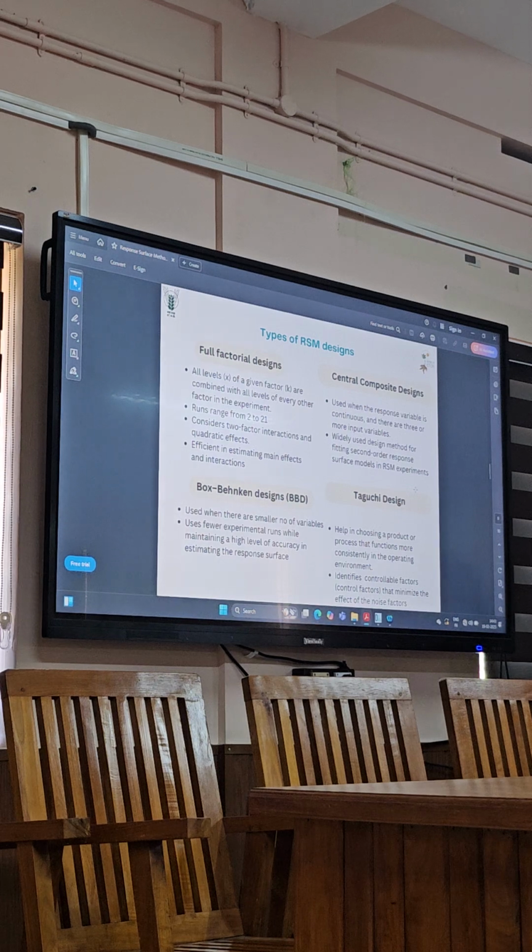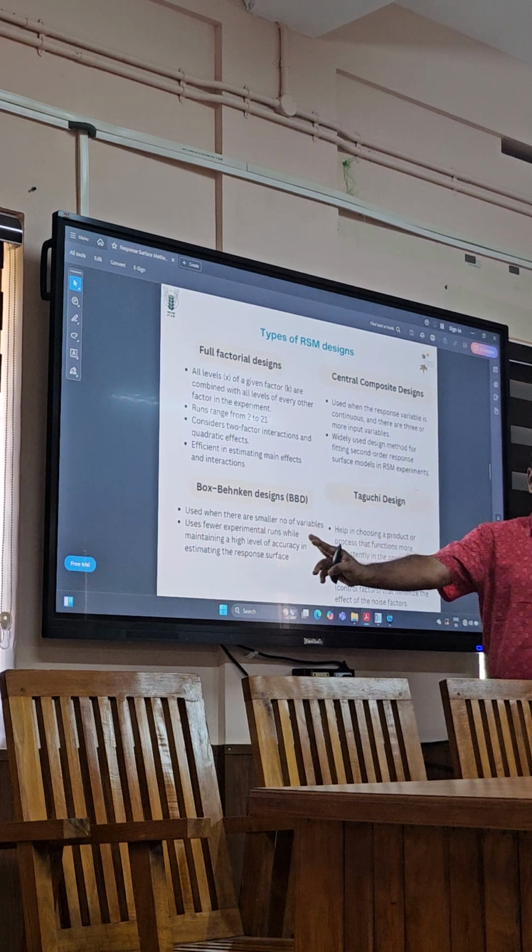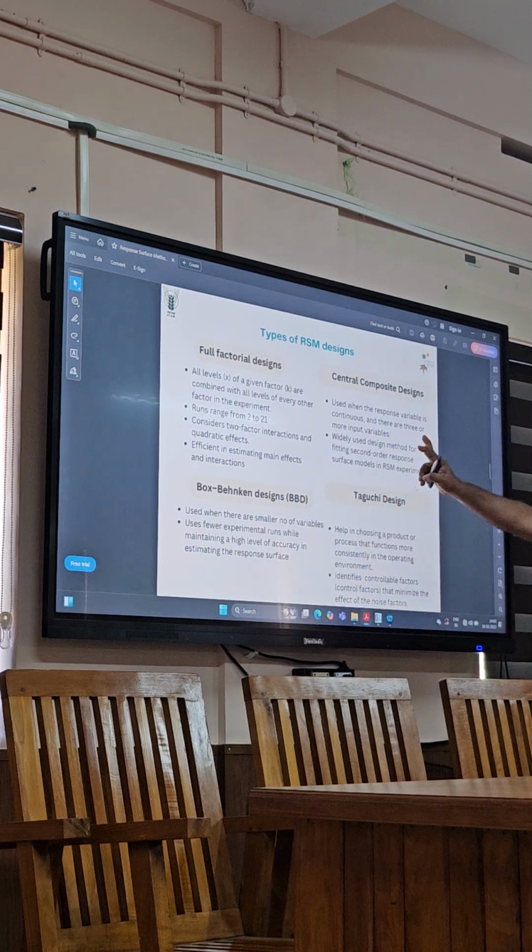That's why we go for the fractional factorial design, which is the Box-Behnken method. But central composite design is widely applied in food science. If you take any paper, normally they go for central composite design, which is used when the response variable is continuous. Response means your dependent variable. If it is not continuous, you cannot go for central composite design.